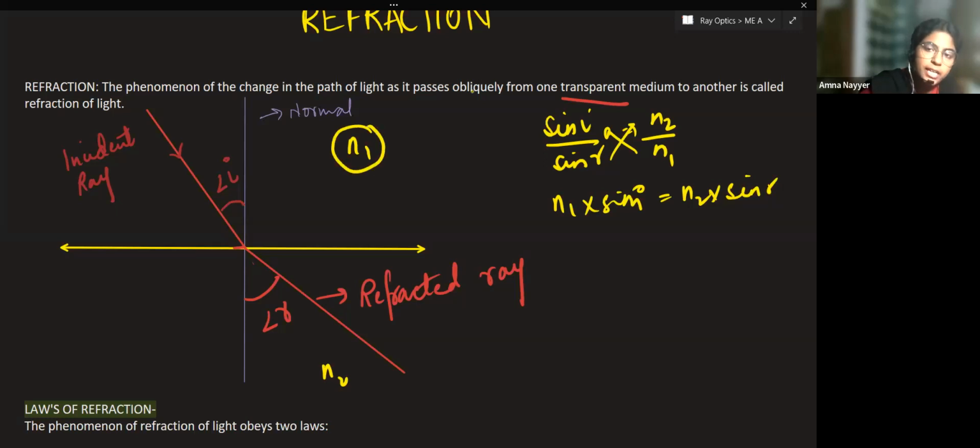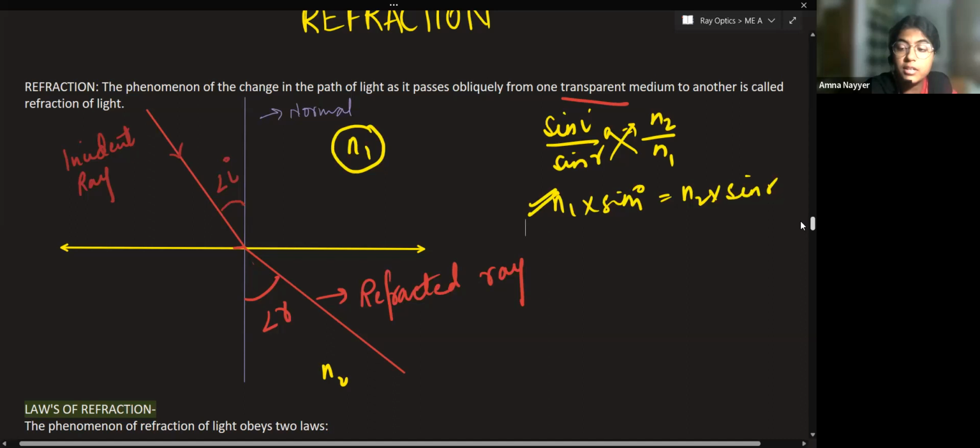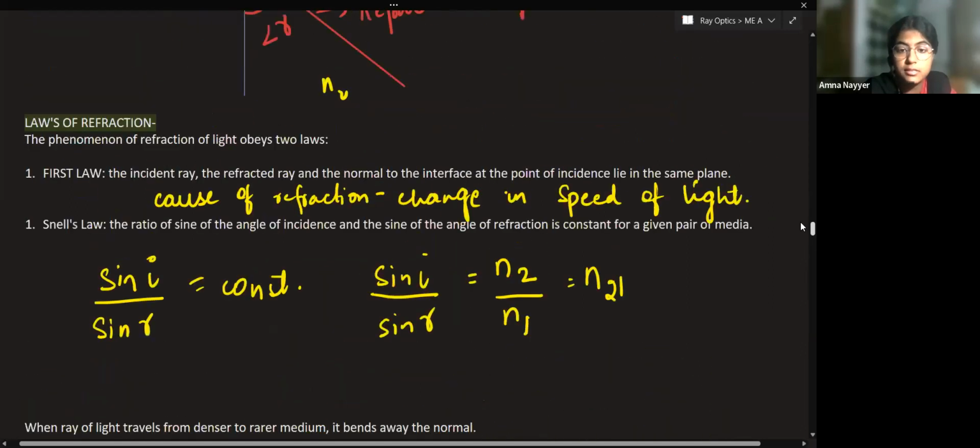Refractive index multiplied by sine of i. Refractive index multiplied by whatever the angle is, 30 degrees, 40 degrees, angle of incidence, angle of refraction. But remember, the angle of refraction, or whatever angle is given, will come along with the refractive index of that material only. So I think this is the best way to write, because sometimes it becomes confusing whether it was N2 by N1 or N1 by N2. N1 is the medium where the ray is incident, and N2 is the medium where the ray is getting refracted. So these two were the laws of refraction that were very necessary.